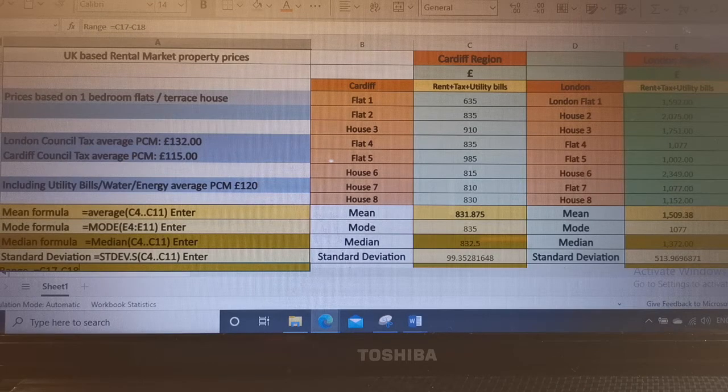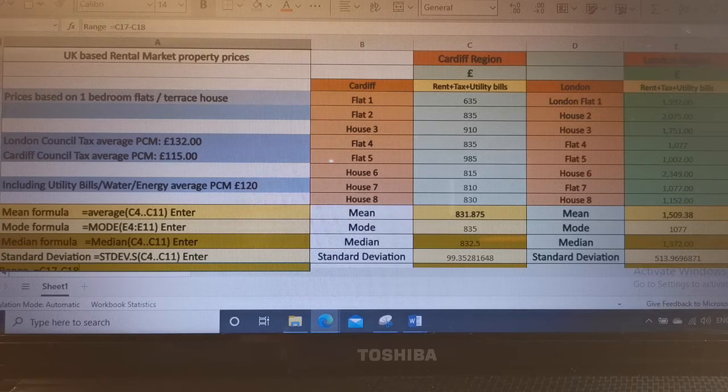So we should have 16 screenshots of the flats, matching up with flat 1 rent and London flat 1 and the rent, etc. Everything should match up. The raw data should match up with the data included in this Microsoft Excel spreadsheet.